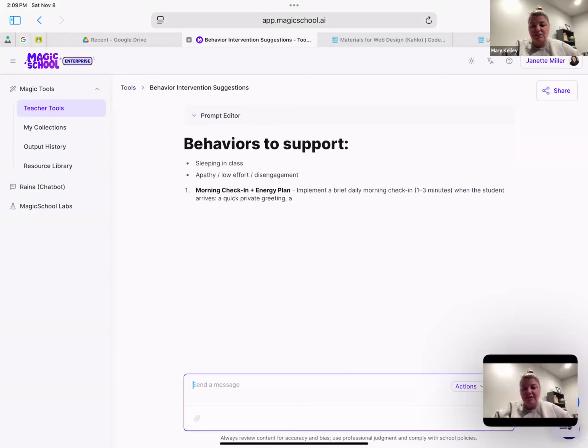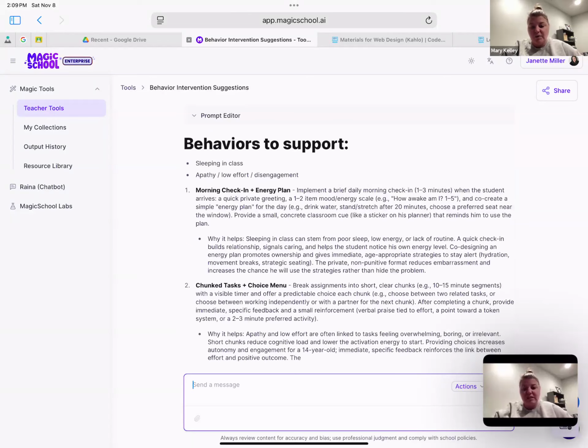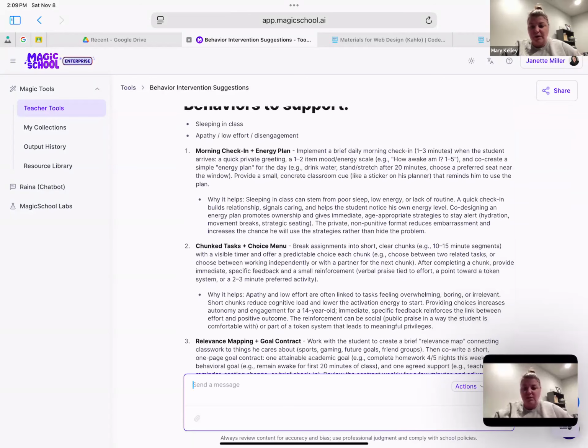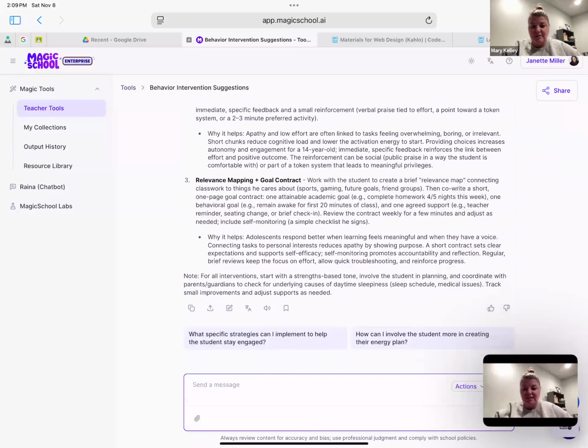And once it generates, it gives you an idea of a way to check in with them. If you see them in the hallway, you can just see where they're going. You can chunk tasks for them. You can differentiate it so that it assists them, and then give them some mapping and or goals. Especially with middle schoolers, goals is a huge deal. So this gives us a great way to understand.